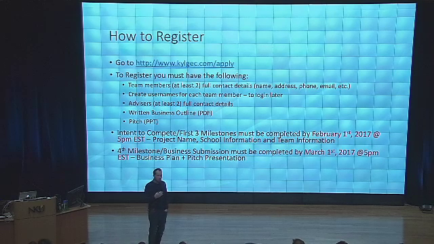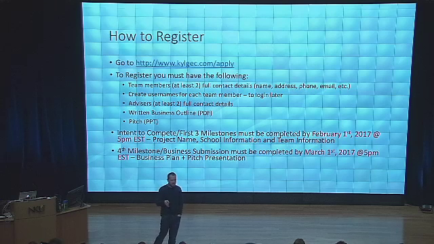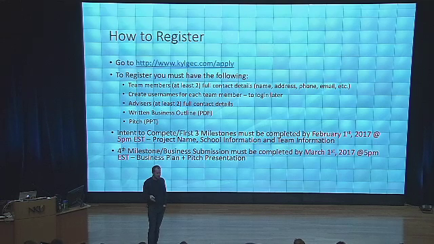So there is a little homework that has to go into this prior to the intent to compete that is due on February 1st. So the intent to compete really means that you fill that out by February 1st, and there are 3 milestones in there, which is you have to have a project name, so what's the name of your business, there's school information and team information. Those are the 3 milestones you must meet by February 1st. It's a bare minimum, so it's very important that that's communicated.